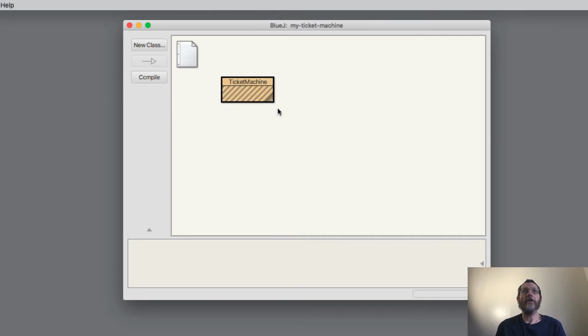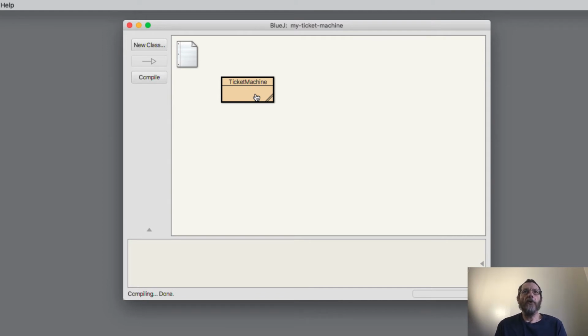That rectangle is striped, which means that the class has not yet been checked by what's called the compiler. So the compiler hasn't looked at the source code to make sure that it's standard, legal Java. In fact, if I were to press the compile button, the stripes go away and we can see the message down here, compiling done, to say that the compiler has checked the source code that's inside this class. Now, you might wonder what possible source code could there be in there, because we haven't written any yet. We've simply asked for a class to be created.